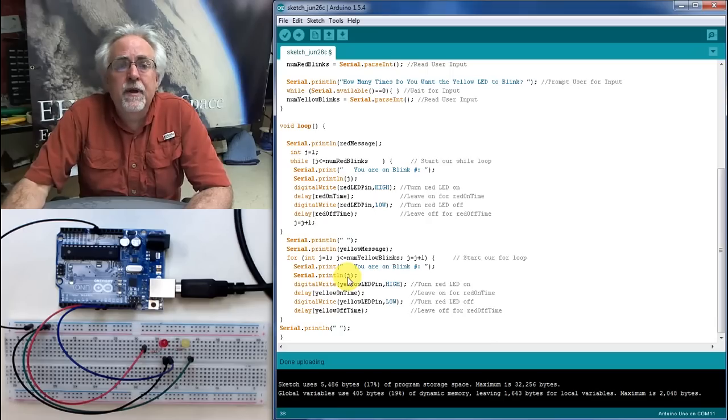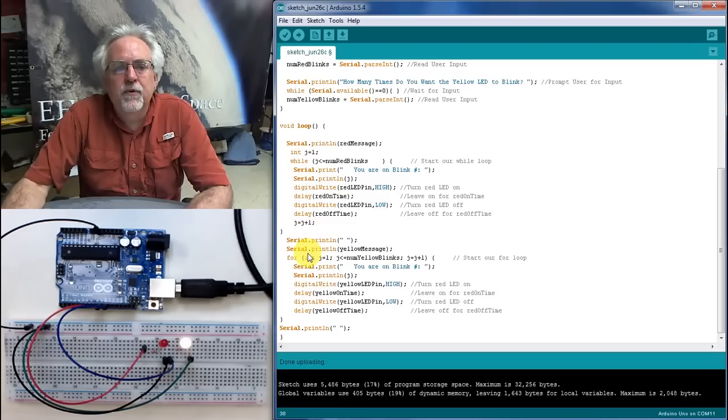But one of the things I've got to warn you that you've got to be careful of when you come out of this: j is going to be equal to what? Well, on the 10th time through the loop, j is 10, and then at the bottom, j goes from 10 to 11. It comes back up here, it says, is j less than or equal to num blinks, let's just say it was 10. No, it's 11 now, so it's going to jump down here. And then what you've got to remember is to go back and set j equal to 1, because j is equal to 1 here, but this is going to ramp it all the way up to 10, or whatever you set num blinks to, plus one more for the last time through the loop.